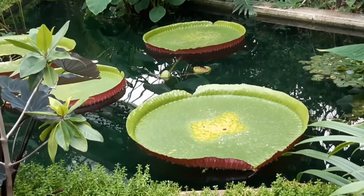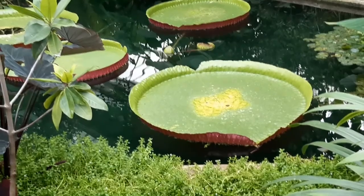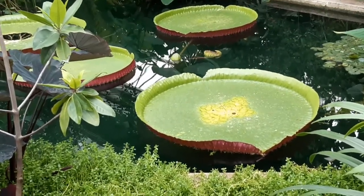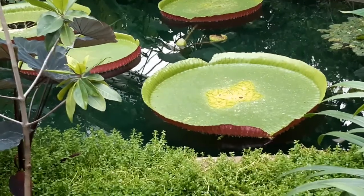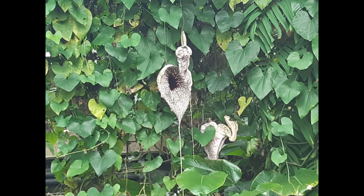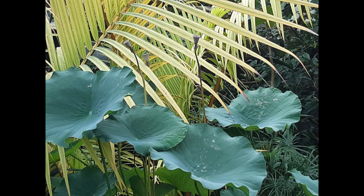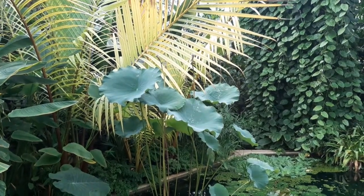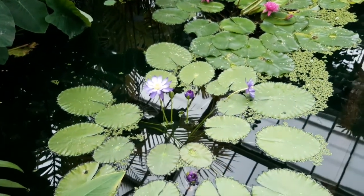The Victoria amazonica — the Victoria water lily. It was Joseph Paxton at Chatsworth who first got this to flower. He took it down on the train to see Queen Victoria and presented it to her, and it was named after Queen Victoria. You see pictures of young children and babies resting on one of these — really interesting. The sacred lotus, Nelumbo — really revered. And as we go down you've got the Egyptian water lilies, Nymphaea caerulea — beautiful.